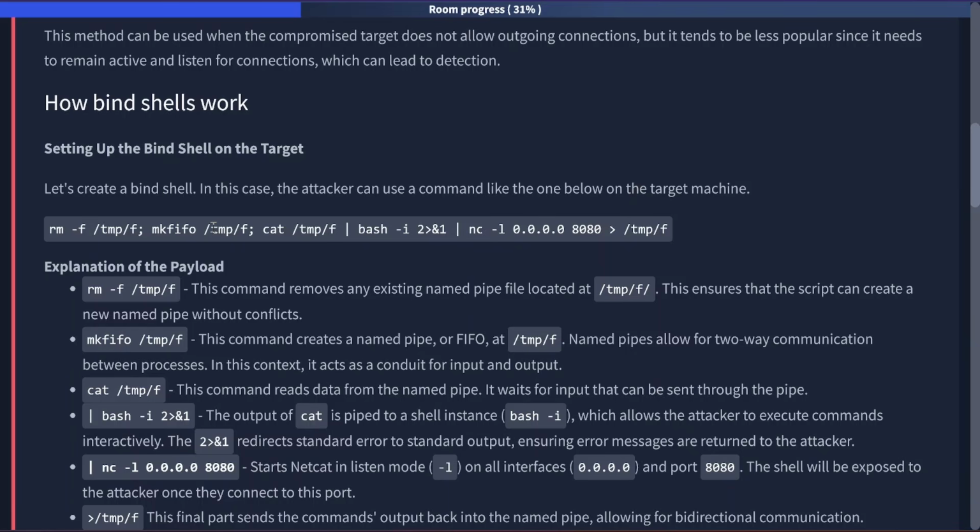So this is almost the exact same thing, their example here, except instead of sh, they use bash, but they still make it interactive. They still redirect the output and standard error to the same place. And then here, notice their netcat. This is the big difference. Their netcat command is different, right? Instead, they start a netcat listener because of -l, we talked about that. So they're going to listen for any connection. That's what the 0.0.0.0 does on port 8080, right? So they're waiting for us on port 8080.